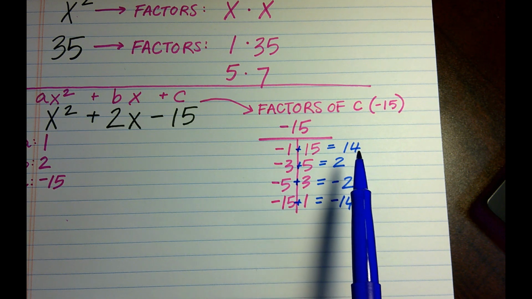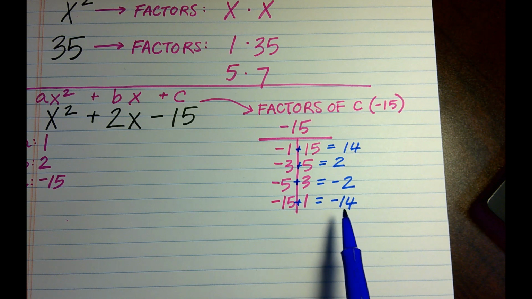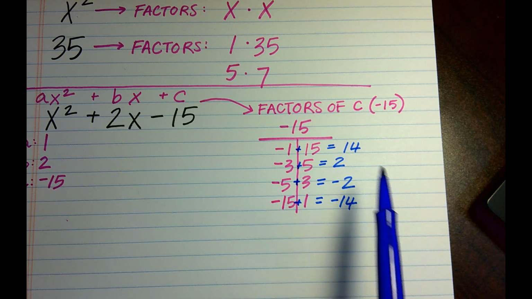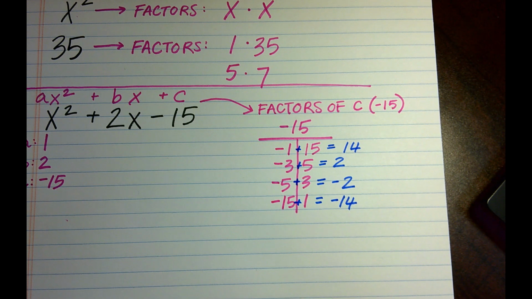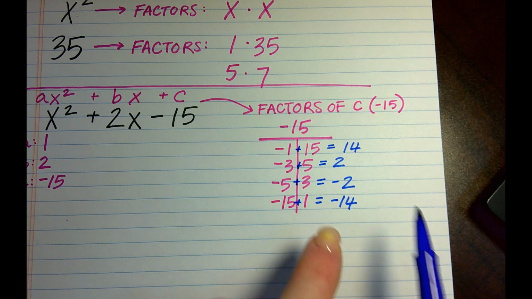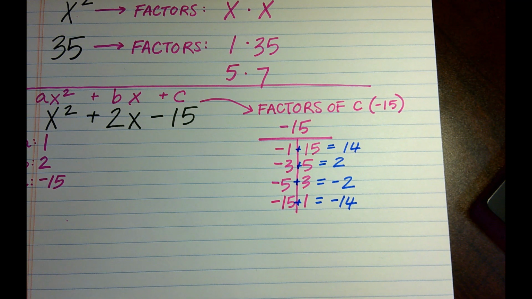and a 15, I get 14. If I have a negative 15 and a 1, I get negative 14. We're using the same numbers, we get the same answer, just with the opposite sign because we flipped the signs on which number we put it on, right? So here's what we're going to do now with all these things we just added up. This might not make a whole lot of sense until we put it all together at the end.